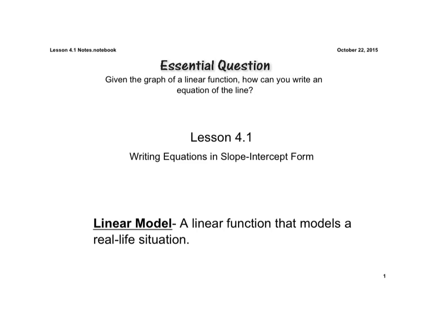And in this lesson, 4.1, we'll be talking about how to write equations in slope-intercept form. The essential question is, given the graph of a linear function, how can you write an equation of the line? One of the definitions we want to make sure you put down in your journal book under linear model: a linear model is a linear function or a linear equation that models a real-life situation.